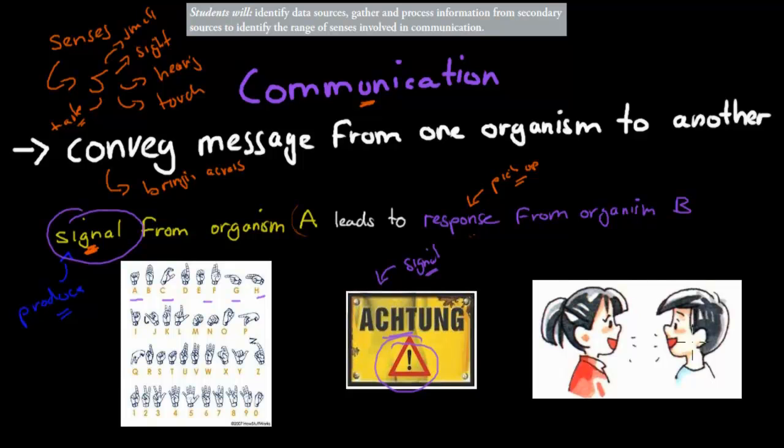We need to have producing signals, but we also need to have some mechanism to be able to pick up that signal and make sense of it. Same thing when it comes to speaking or verbal communication. Someone needs to make sound through their voice box, but if the other person has ears that don't work properly, then whilst one person is trying to bring a signal across, if they don't have the mechanisms to pick up that signal, it's pointless. That's basically what we're trying to talk about - communication between two organisms that bring across information or a message.